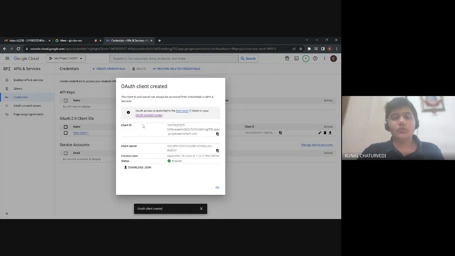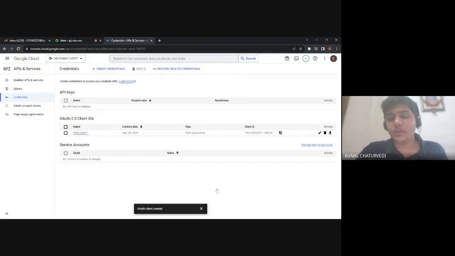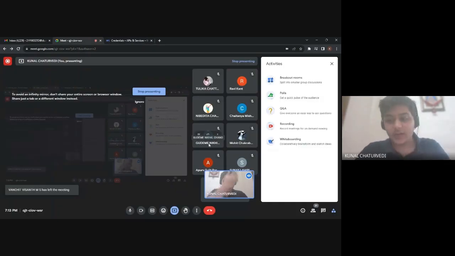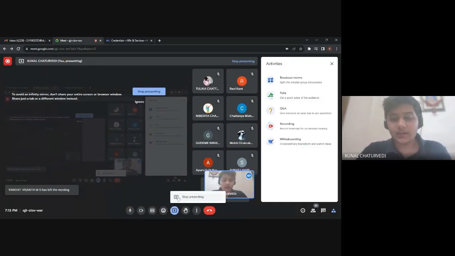And you will be presented with this screen. You can click copy here right now, or just click OK for now. Now, because we have done this already, let's just come back to our VS Code for now. Let's leave this right here. This is all the setup that we required for now, and let's just come back to our VS Code setup. So I'll just share my screen again.